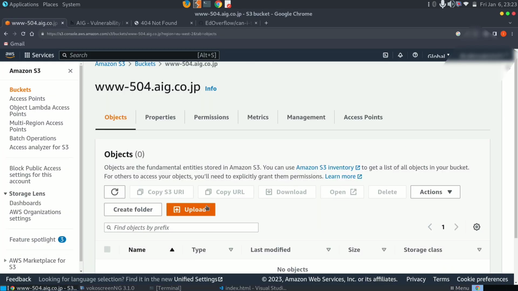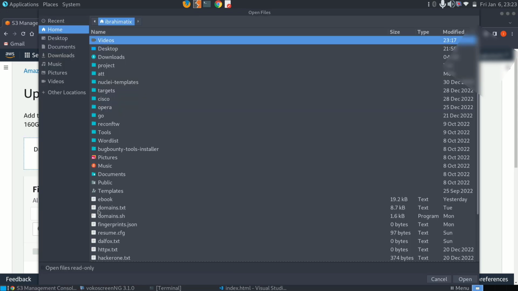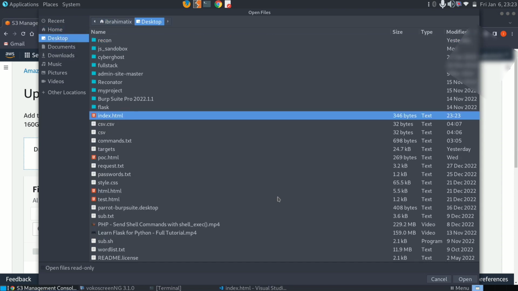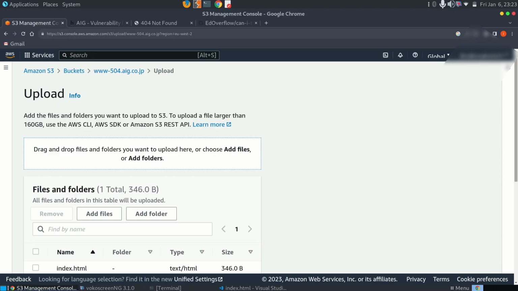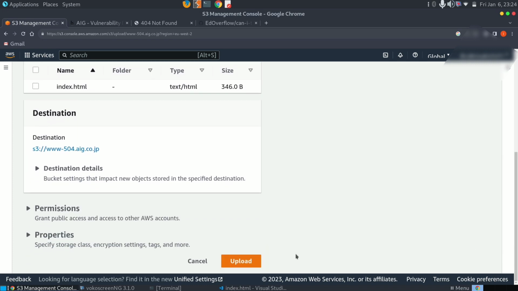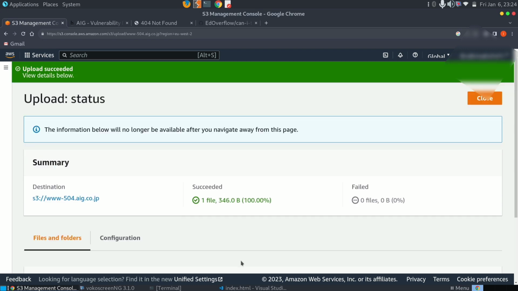So now I will click on upload. After that, click on add files, then select the file, which is index.html. Open. Then click on upload. It may take like 20 minutes, or something similar to 20 seconds.